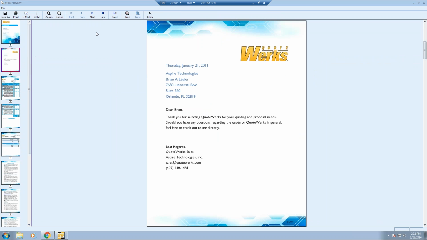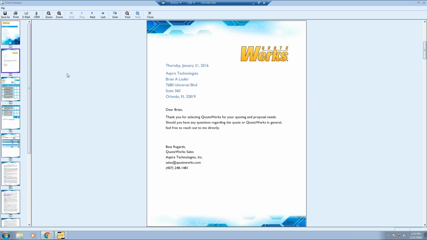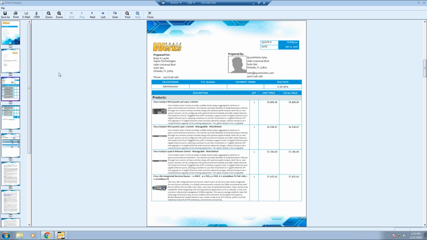Our second page here, I could use the next arrows to go to that page, or the last, go to, find, close, and also the zoom functionality. So like I said, there's some new buttons in this print window that show you that information. Additionally, you have the option to go right to a specific section. We have that preview pane on the left-hand side, so you can see a list of all the documents here, and then you can simply click on a page if you want to go right to a page. Instead of having to go through page 1, 2, 3, 4, whatever it is, you can quickly select the different pages. So again, just something that gives you a lot of options.